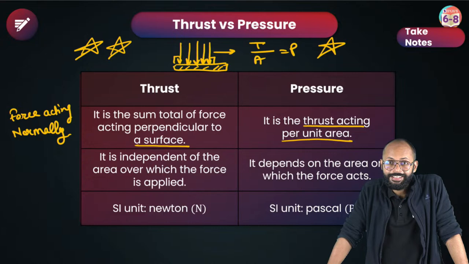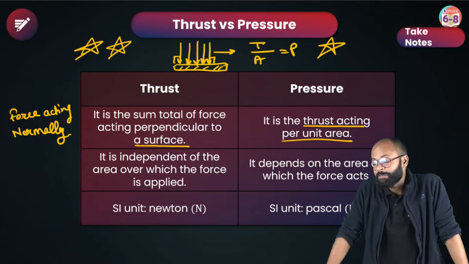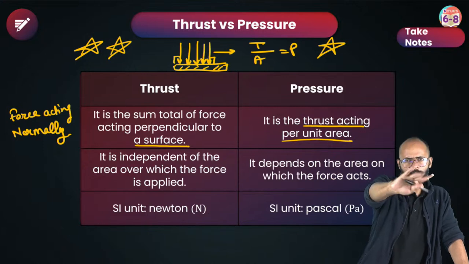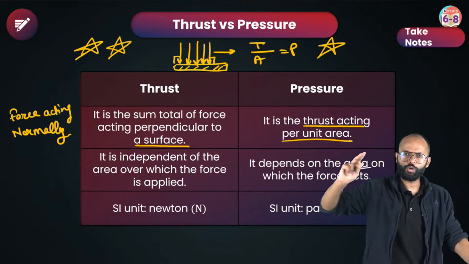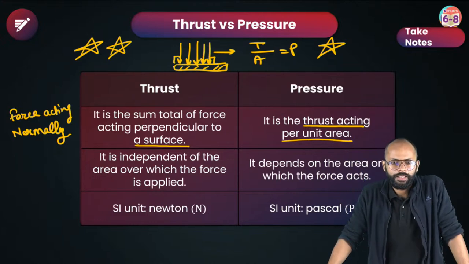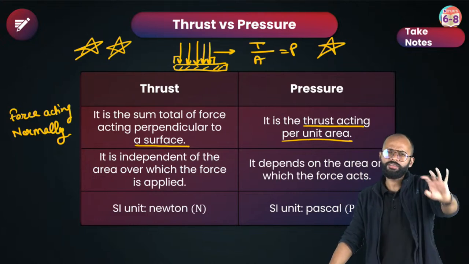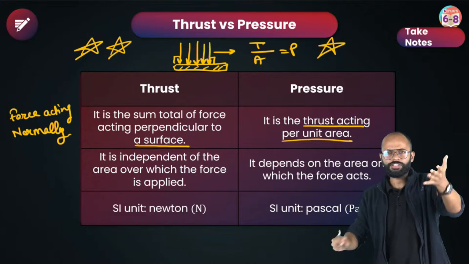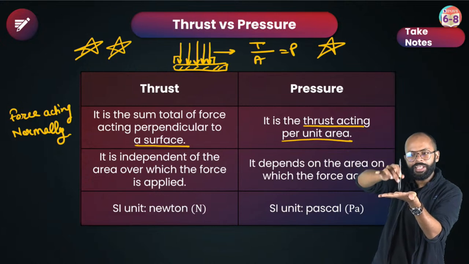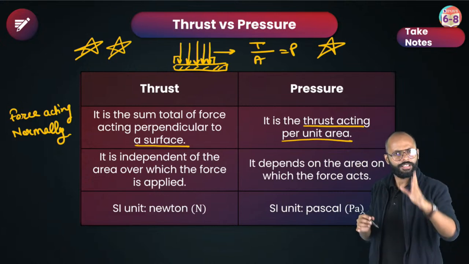If the object is at rest and you are pushing or pulling and applying a force, then there is friction. Static friction will come up, right? Not now. But think about this: when the body is at rest and no force is acting on it, net force is zero, friction is zero. Yes. Thrust is force only. Thrust is the normal force, right? The force which is acting perpendicular to the surface is what we call thrust.